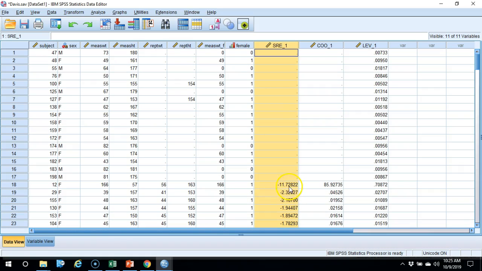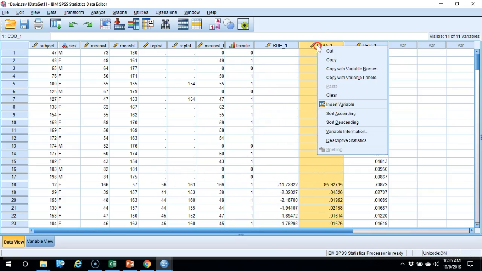But we can see that a negative 11 value is pretty large and is certainly an outlier. When I say we have missing data, we can just look at reported weight. We see that some people did not give us their reported weight, so they're not included in the analysis.